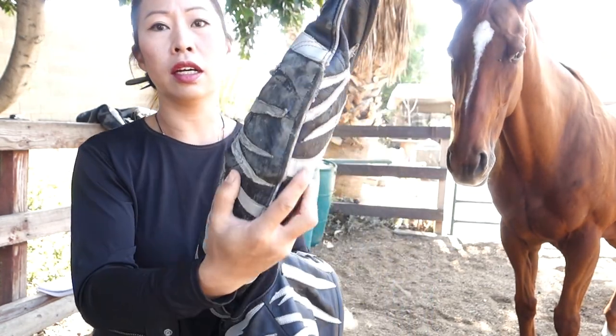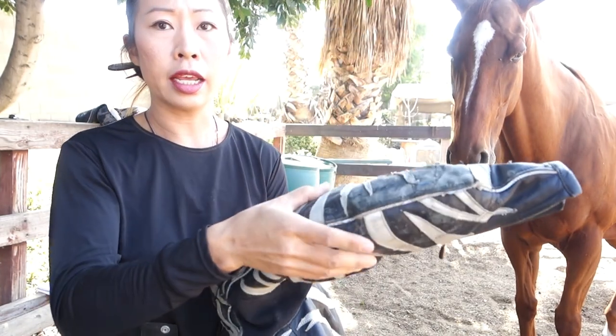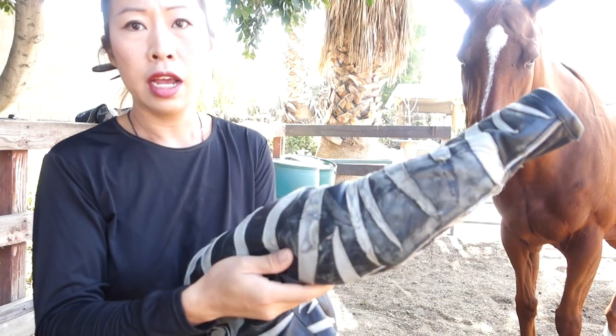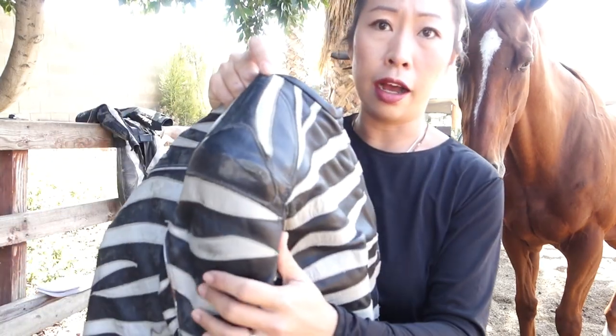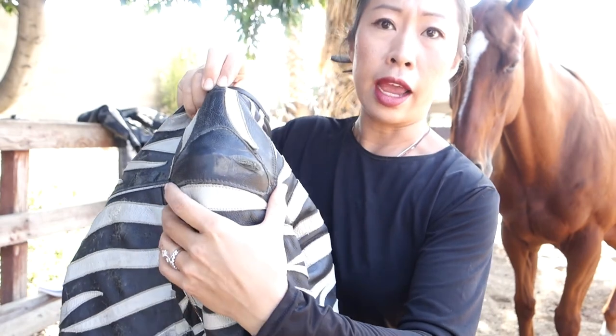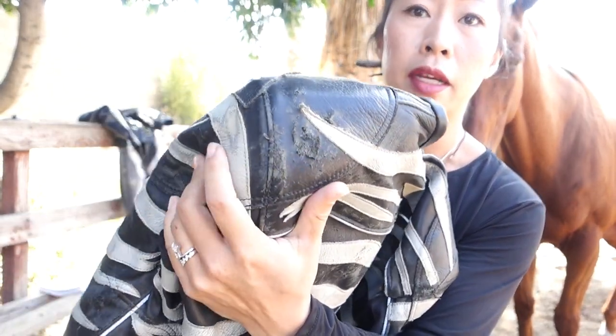Here, this is my arm, so this is my elbow. This is the elbow armor in here. This armor is very stiff, and it goes from here to here, and you can see all the scrapes on that. Here's my shoulder, and there's a huge chunk of armor in here as well, and there's cuts in there that slice. And then here is the other side, and the armor, and then the leather is all cut up in there.